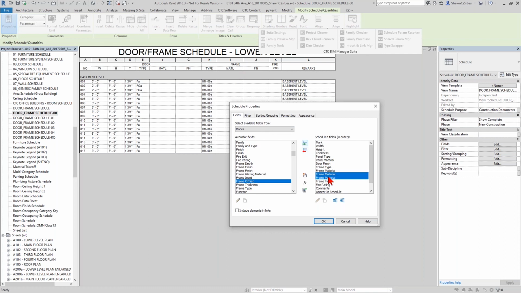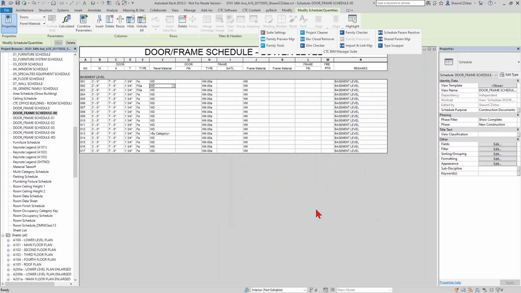We grab all 3, and we add those all across into this frame material, and then maybe we pull the old one out or whatever. But when we do this, notice what happens when you insert a new parameter into a schedule that already has configured headers. First of all, the header name here doesn't know what it's supposed to do. So it just goes, oh, panel material. It uses the parameter name, which means I've got to go and manually say MATL here by hand. But then my groupings are already screwed up. So I have to go in here and ungroup and regroup for door. And then the same thing holds true for frame. Now it looks like this one here is the frame material that I want to use. So I'd remove this one, ungroup, regroup, change the header.